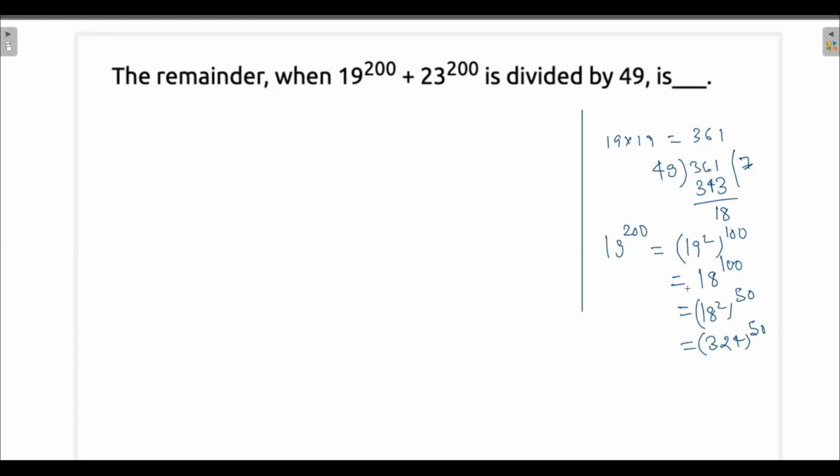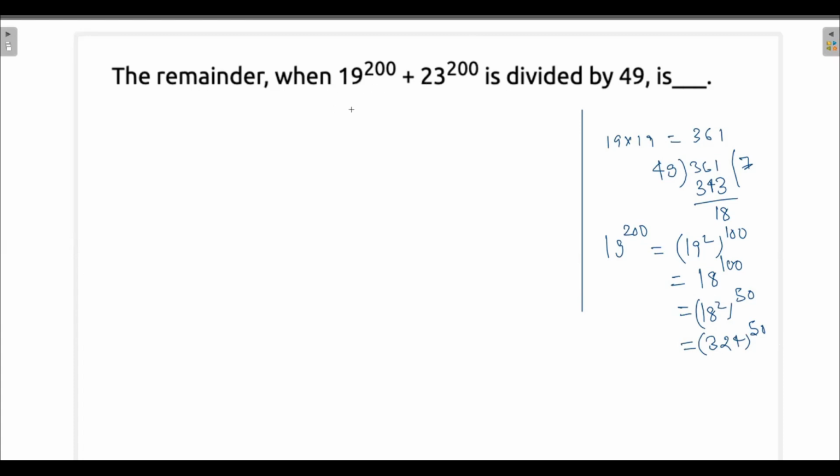So one way to solve is that you keep dividing by the number, find the remainder, and then keep squaring it or whatever be the power, and keep going that way. But this does not seem to be working, and I could check with this one also, and it will not work. Then what else can we do? We can look at whether we can solve it using binomial expansion.